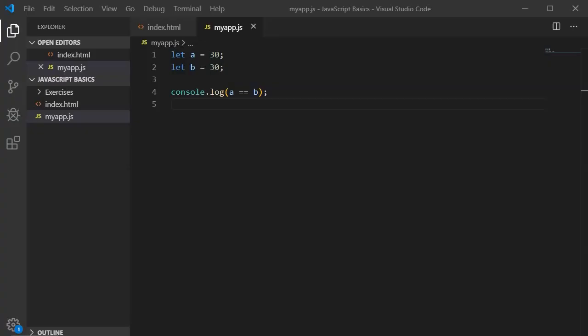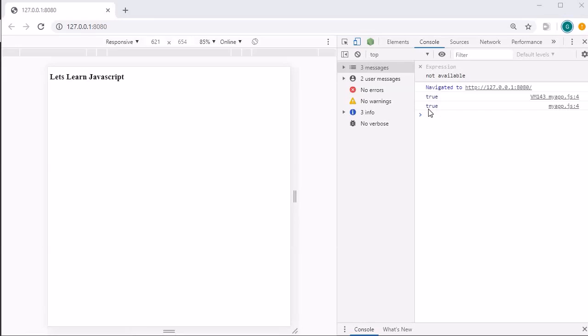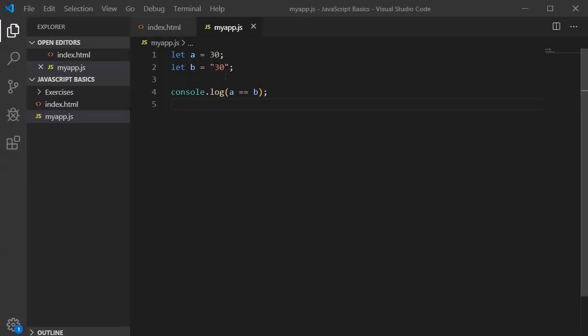To answer your question, loose comparison is the comparison between two values ignoring the data type. So what does it mean? Whenever you are using double equal to, that means you are ignoring the data type. If you pass a value like 30, and another one is also 30 but as a string, and you compare them, you will find that this returns true. So let's look into that. Here you will find that it has indeed returned true, but both are different. One is a string and one is a number.